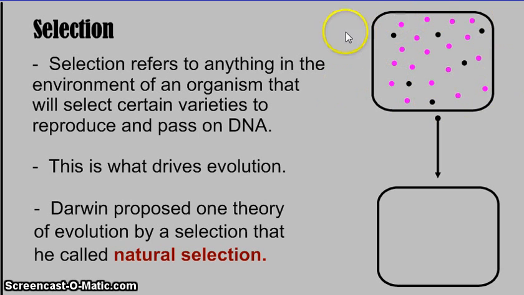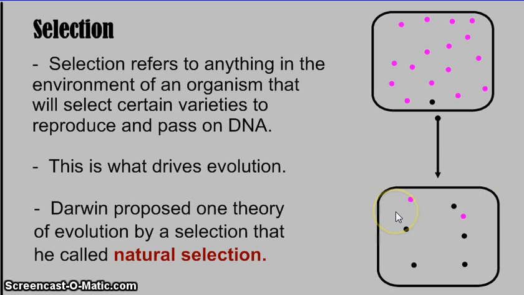So if this was our group of organisms and certain individuals were selected to reproduce in the next generation, and this box down here represented the second generation, and let's say for some reason, maybe they could get more food or maybe they were better fit, let's say the environment selected more of these black insects to reproduce. All of a sudden there's been a change in the population. We went from having more pink than black varieties to having more black than pink varieties. That represents a genetic change as a result of selection.